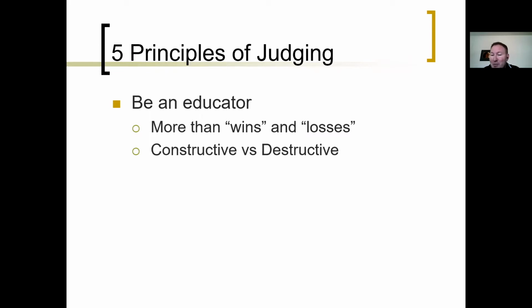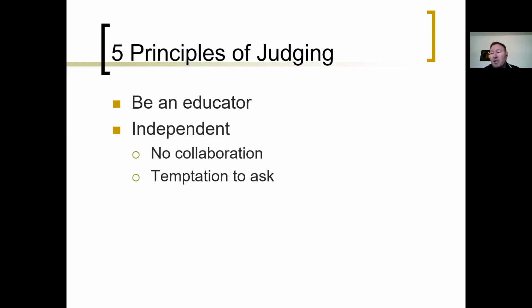That's not usually a problem that we have with parent judges or community member judges. That actually has more to do with individuals who are former debaters, recent graduates who come back to the activity and they just zero in on every single thing that they think that the debater did wrong. But for the most part, be constructive and think about how you can help them to grow.